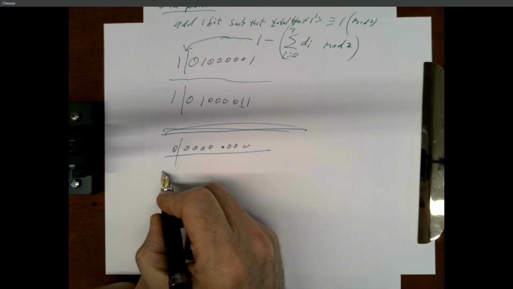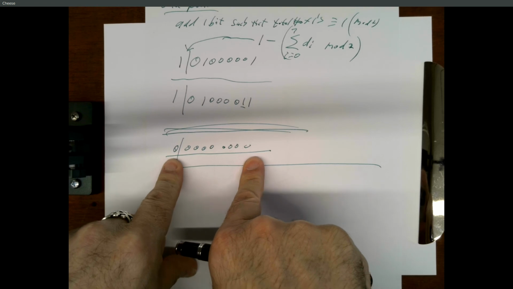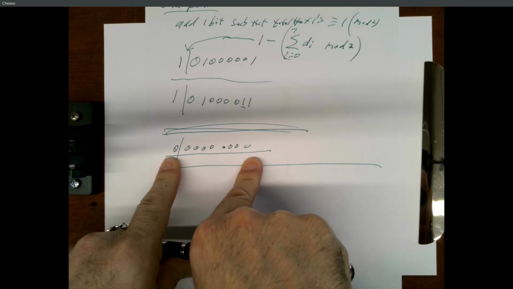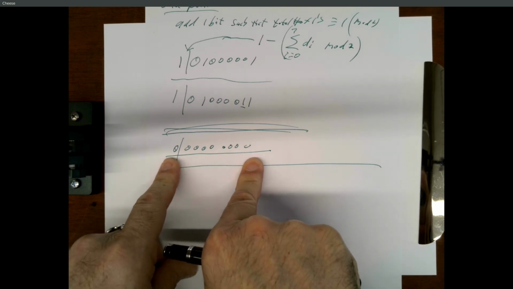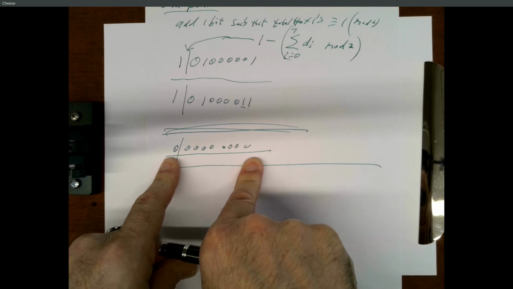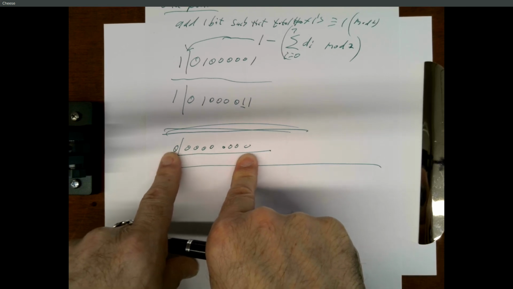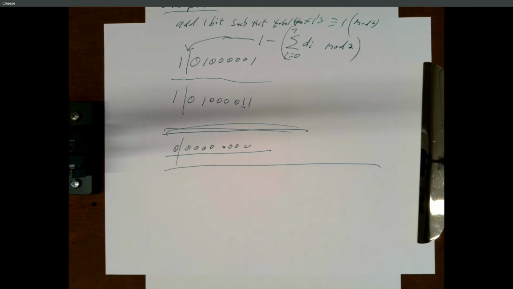Wouldn't the error checking for a dead line only work half the time, depending on whether your number was even or odd? Well, if it's a dead line, you're going to get all zeros, right? And the first time you get that, if you're doing odd parity, you're going to know that something's wrong. So odd parity always has a 1. If you had 8 zeros here, your parity bit would have to be a 1. With odd parity, your 9-bit packet should always have at least one 1.